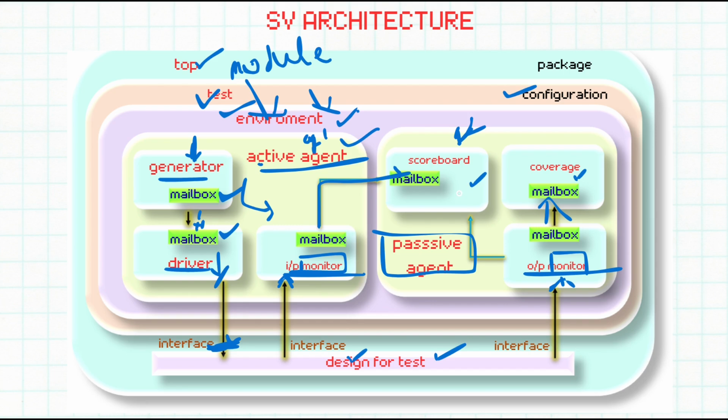There is one module, inside that everything is a class except the DUT and the interface, and this interface will connect our classes to our module, meaning the dynamic entity to the static entity. Inside, the generator will generate the packets, the driver will drive the packets through the interface to our DUT, and the DUT will process the data, which will be taken by the monitor, and then it will be compared in the scoreboard or calculated with the functional coverage. This is all about our SV architecture.